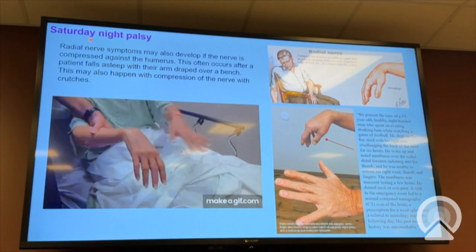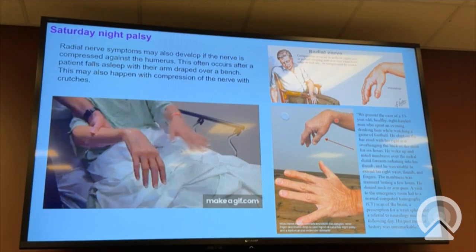So we see this is a classic Netter. This is the sign. This is a real case report, so you can just read through how they present it. It's a wrist drop here.